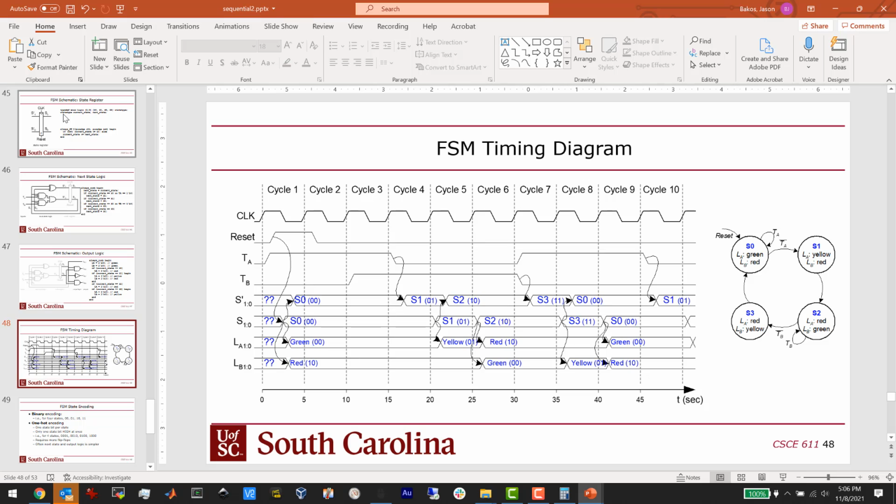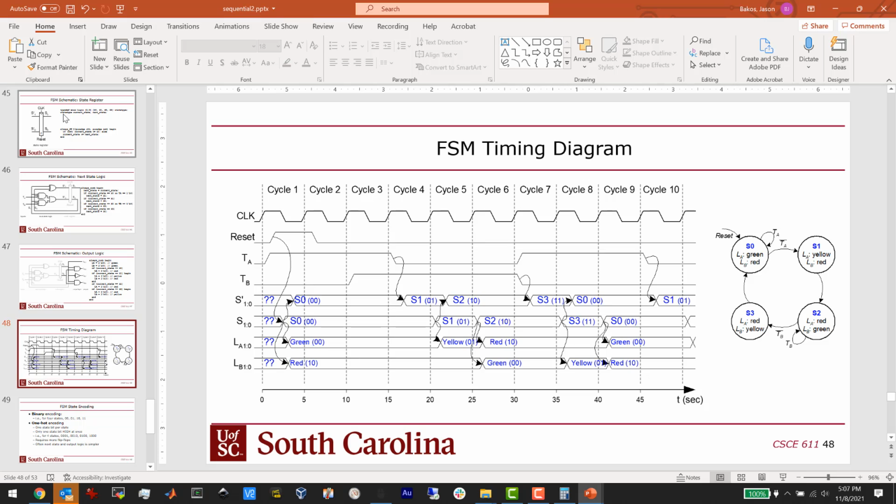Okay, so here's the timing diagram. Now this looks a little crazy, but the idea is that, first of all, when you're doing these timing diagrams, you always have your clock, which is just oscillating. You notice these dotted lines are marking the rising edge of every other cycle, and there's a faded dotted line there for the cycles in between, right?